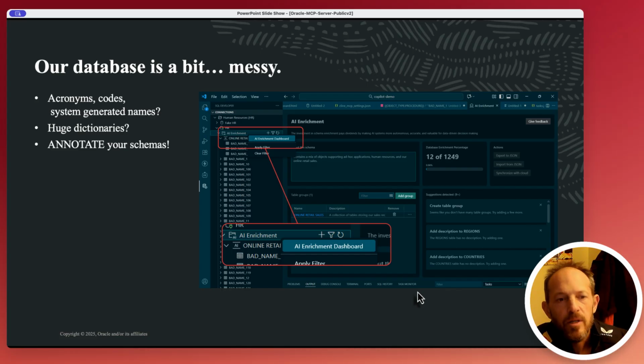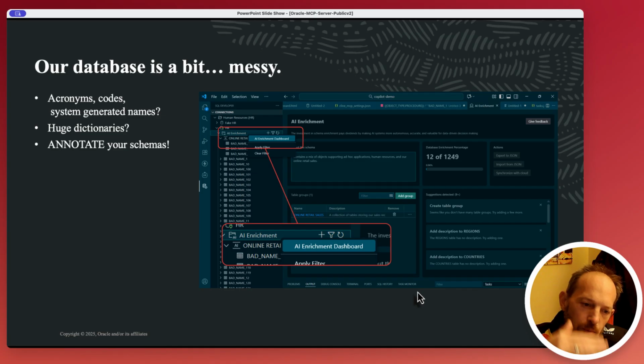So here at Oracle, we've built a system where we can actually provide AI enrichment data to the agents and the LLMs. And what we've done is, in our SQL Developer application for a system, you can come in and start creating this enrichment data. So I can select one or more tables and assign them to a feature area, or what we call a table group.